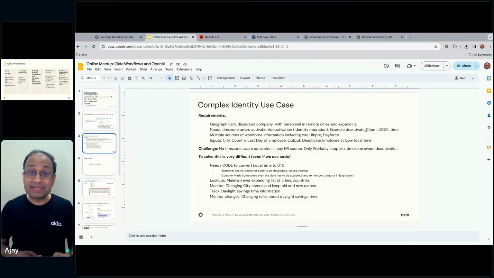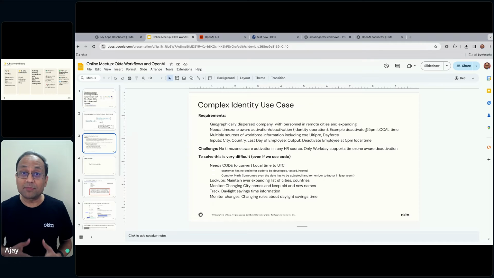What they need is time zone aware activation, deactivation, which are essentially identity operations. So for the purpose of today, we will look at an operation where we are deactivating the employee at 5 p.m. local time.